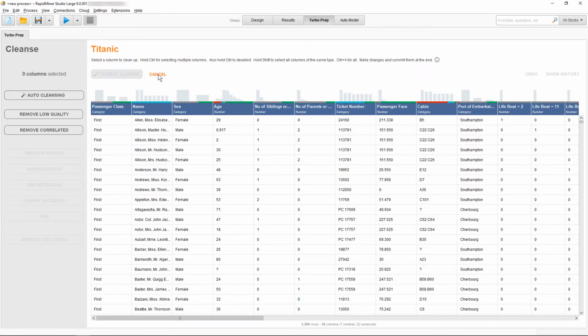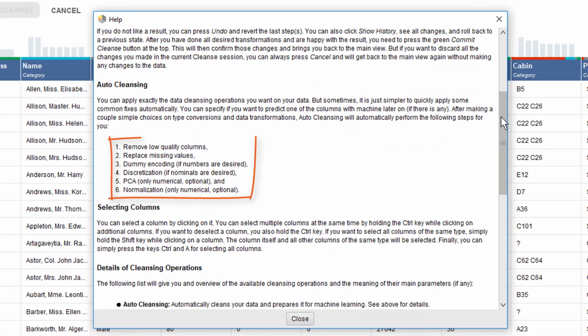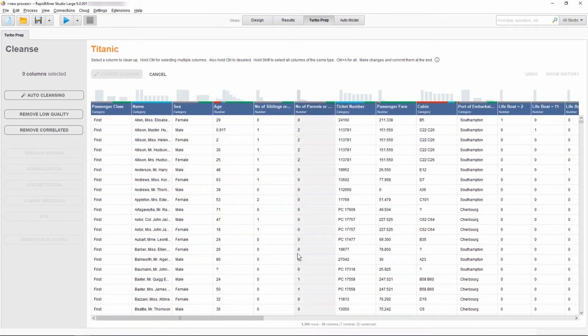Now let's see what auto cleanse does. If we open the help, then we can see the steps which are applied. We've just discussed and applied some of the steps shown, and so instead of applying all those manually, you could use auto cleansing instead. It will apply all of them for you with a structured walkthrough, which leads to the desired results very quickly. We will go through it now, but first, please take note of the number of rows and columns so we can see the impact.